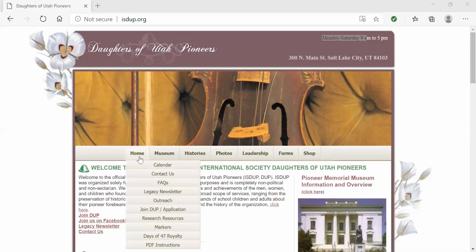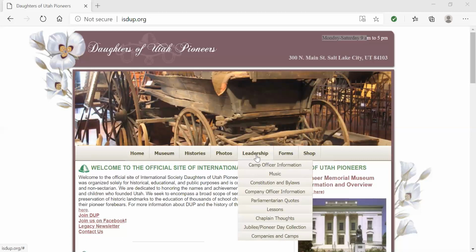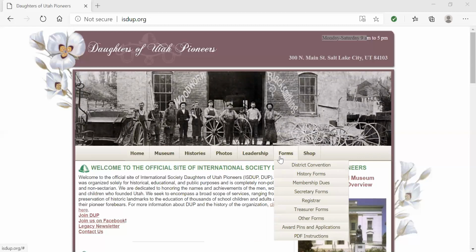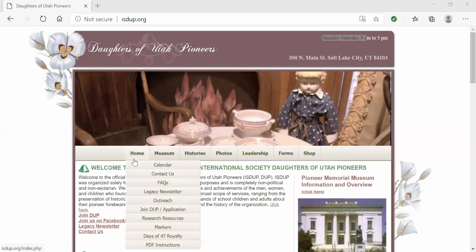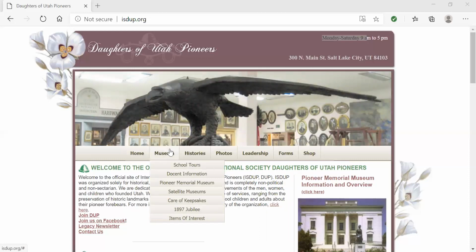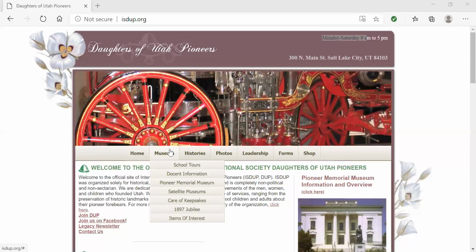We've made some significant changes to the Home tab and the Leadership tab and the Forms tab, integrating what we used to call the President's Packet into the Leadership tab and have a separate tab for forms. And then we've moved a few things over to the Home tab. So we'll be describing some of those in just a few minutes. We're excited to share some of this new information and hope that it'll make a difference as you fulfill your responsibilities as camp and company officers.